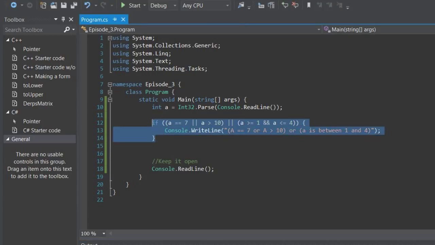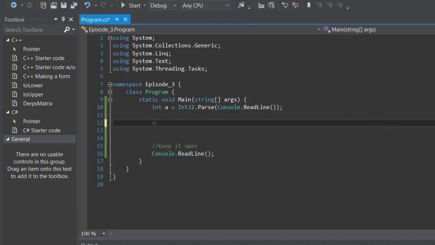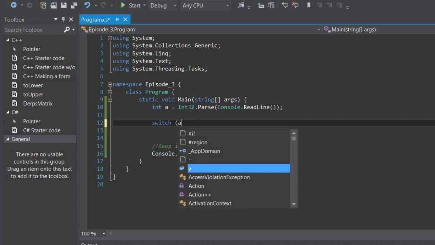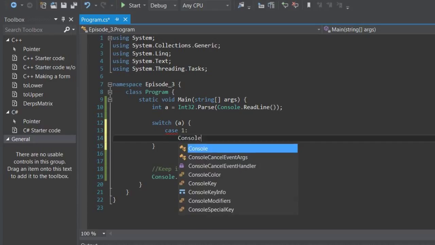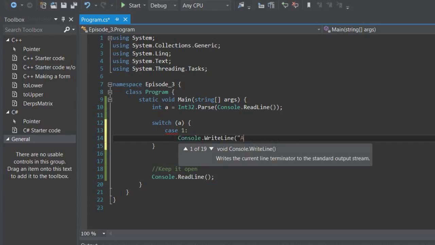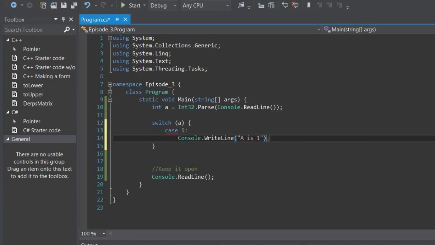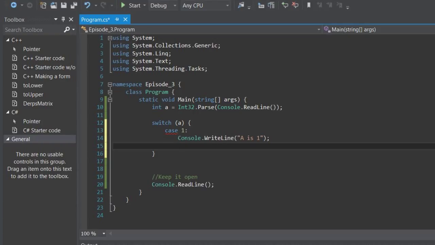Okay, finally I'm going to show you switch statements. Switch statements are basically a lazy way of doing if statements if you're just checking for values that are equivalent. So switch A, and then you do your braces like this, and you can say case A is equal to 1, console.writeLine A is 1, and now after each case statement you need to put a break unless you break out of it some other way, which I'll show you in later episodes.